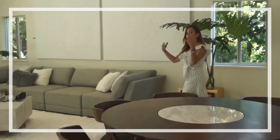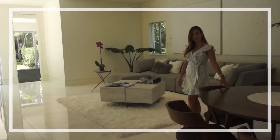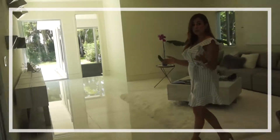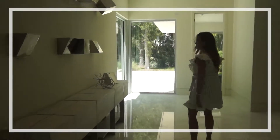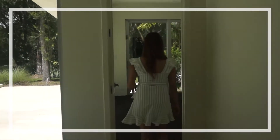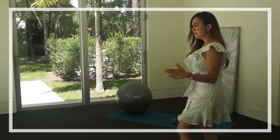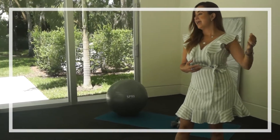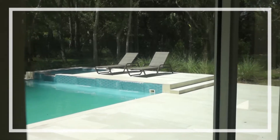The family room overlooks the main outdoor area, which includes a very modern pool and a jacuzzi. And obviously one of my favorite areas — the gym. A dedicated gym with a sauna. Who doesn't want to work out with this view? We are in South Florida and we always have amazing days like today. Just imagine yourself working out, going into your private sauna, and then after that going into your saltwater pool and jacuzzi.